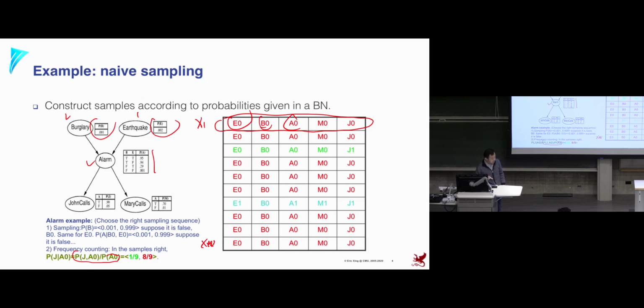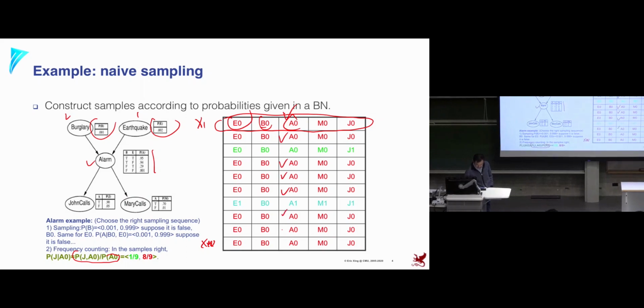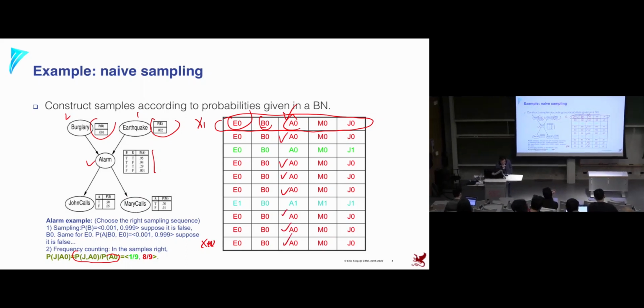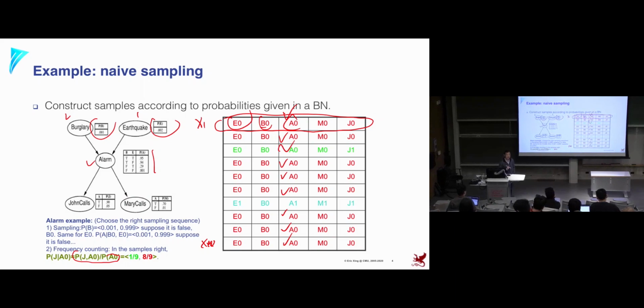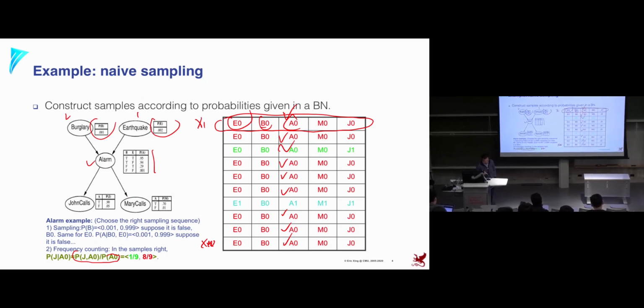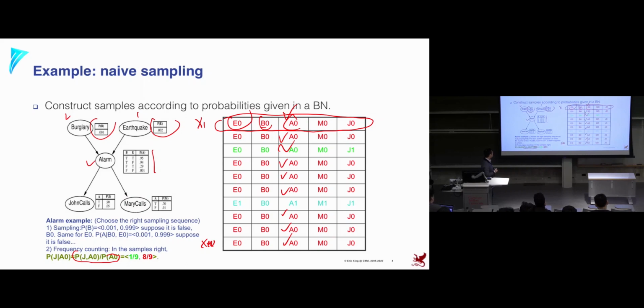Then what you do is just look at all these samples. How many rows where A equals 0? I have this, 80 examples. Actually, 9 examples. And then out of these 9 examples, how many rows John equals 1 and how many John equals 0, right? So that gives you this kind of breakdown. So inference becomes just counting numbers and then doing some normalization.